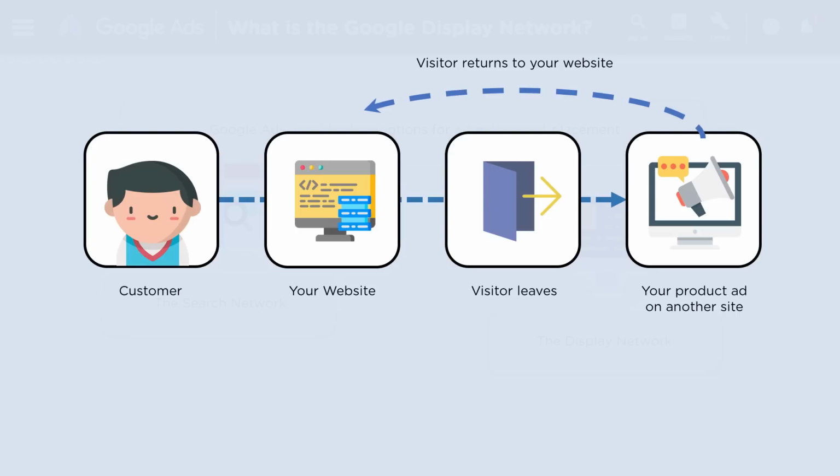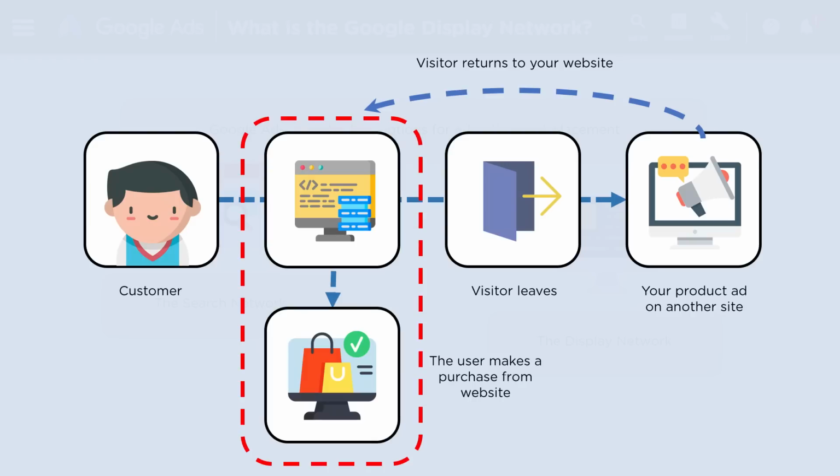Again, somebody goes to your website and they leave, in this example, not buying something. It could be a technology company where we want somebody to watch a video or download a PDF. Whatever it is that you want them to do, if they don't actually do it, then you can go back and retarget them. If they go to a page and look at your product but don't buy, then you have the opportunity to advertise to them again. The idea is that the person can say, okay, I remember that, I was still interested in that product, let me go back and purchase it. So they go back to the site and make the purchase. That's the power of the display network: you can reach people who have been to your site before.